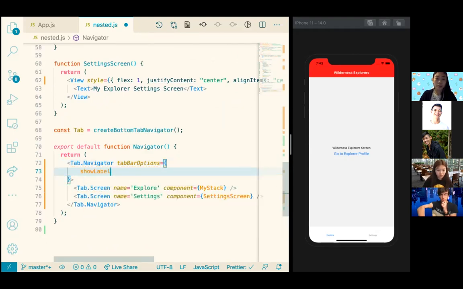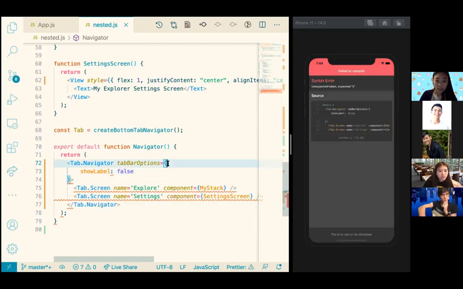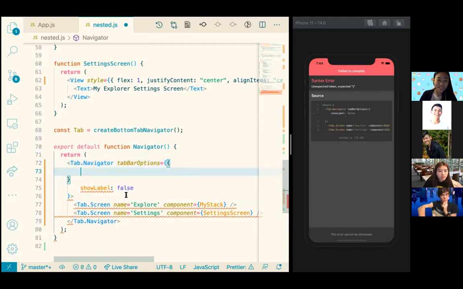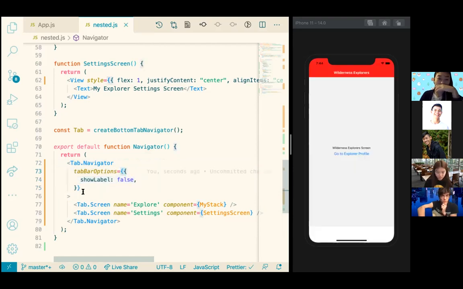So these props, they're all listed in the documentation. There's more than just show label, but this is one of them. Okay. Oh yeah, this is a mistake that was in a previous poll. You got to put two curly braces. Yeah. So now if I put show label as false, you won't see the labels anymore.